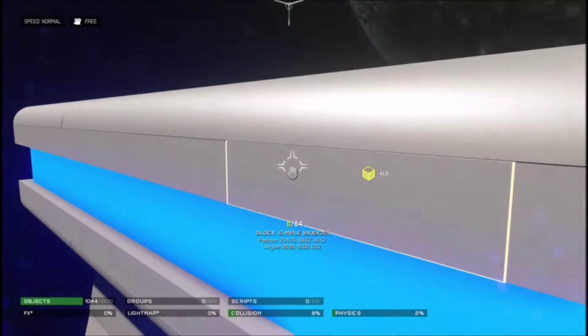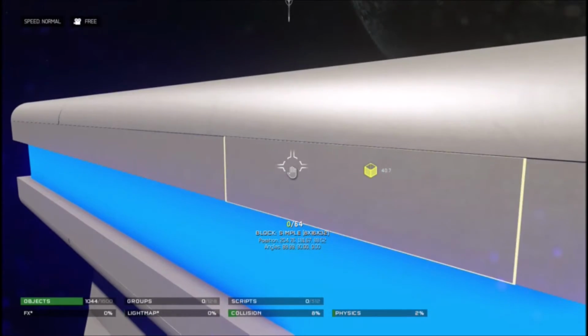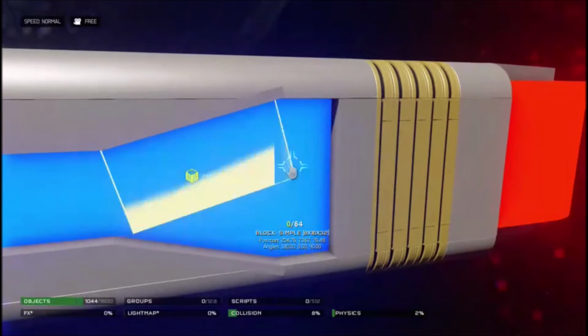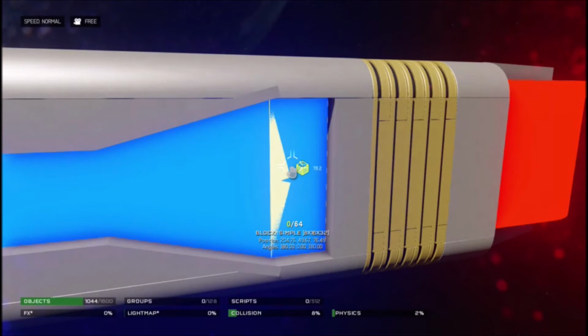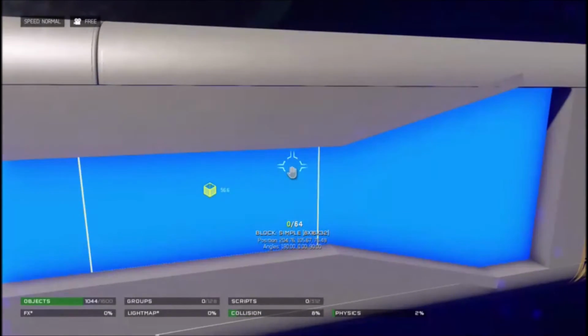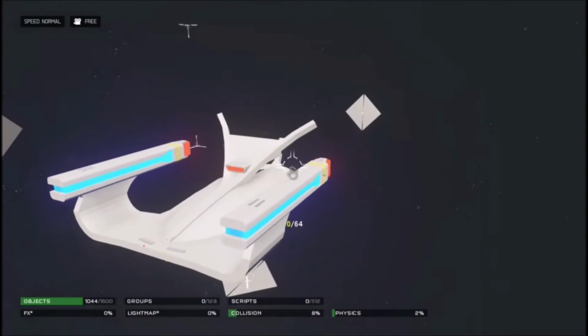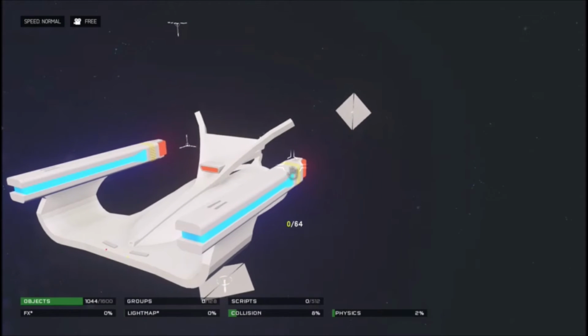But doing that, I had to have more of these, so I had twice as much layering on it to cake it inside. It's kind of like the filling. The warp coils are kind of like the filling, and then boom, you put it on top. So by making it bigger, not only does it look better, it has more of a presence from far away, and it still looks great. I mean, it looks phenomenal on my screen.